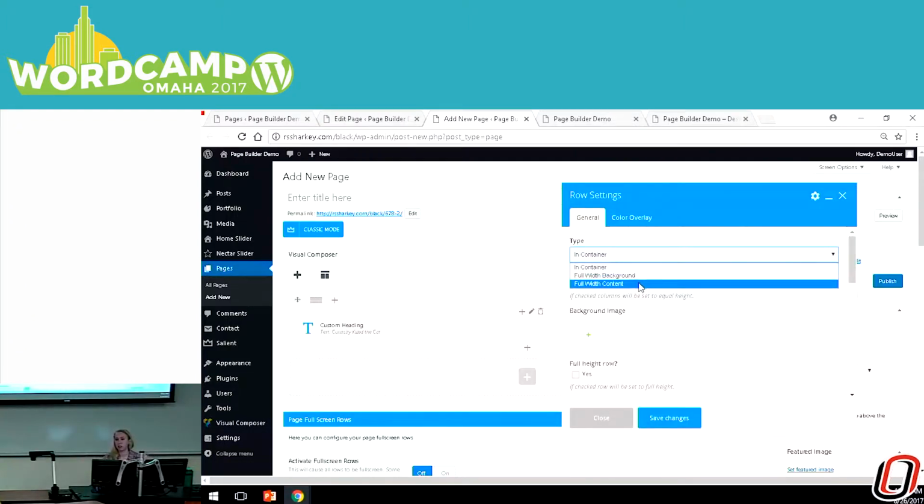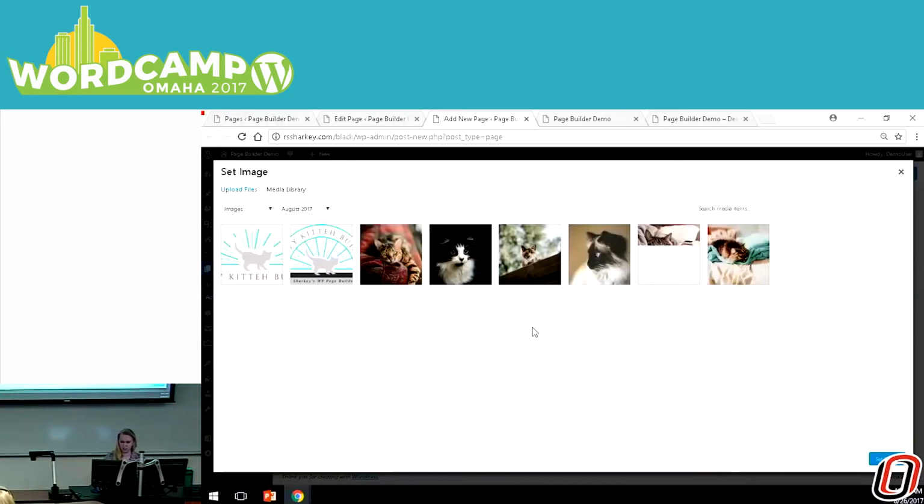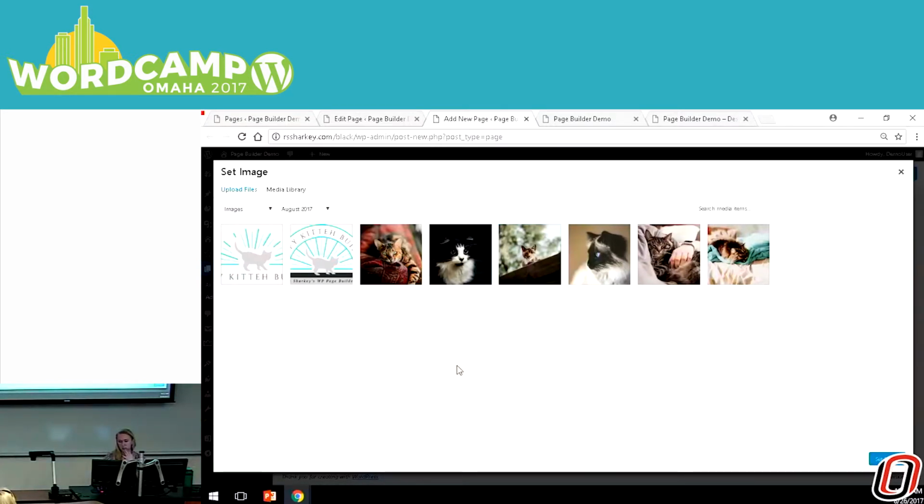If you do full width content, that means the stuff inside of that row is also going to go all the way to the edges, which I can show an example of with one of the other blocks that we do, which will have an option where it might go wider. In this case, we want the background to go all the way across, and then we want to add a picture to the background, which we can upload, but I have nothing on this computer, so we're going to use the stuff I uploaded beforehand. There we go. Alright, use this one, because that's what we had on our other page. So we just hit set image.